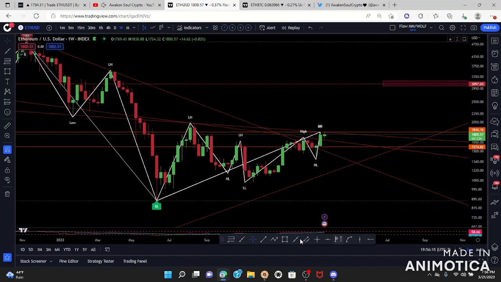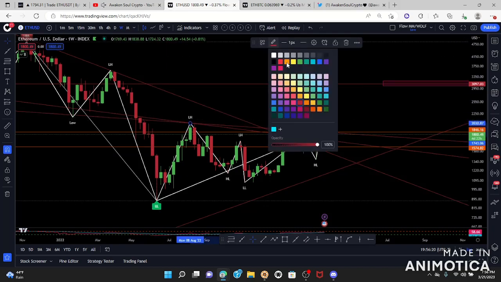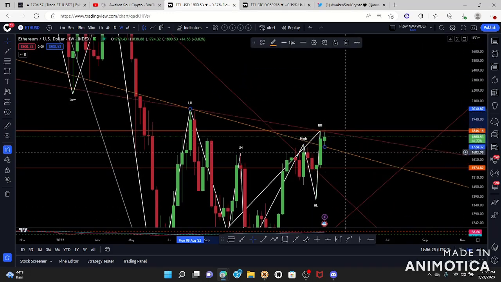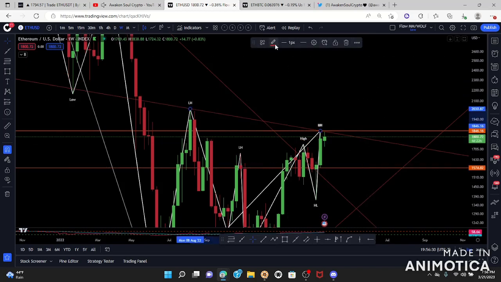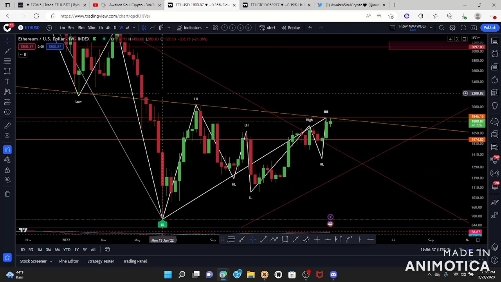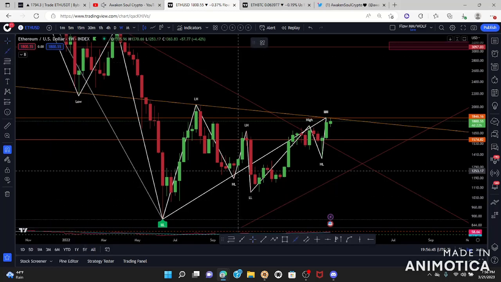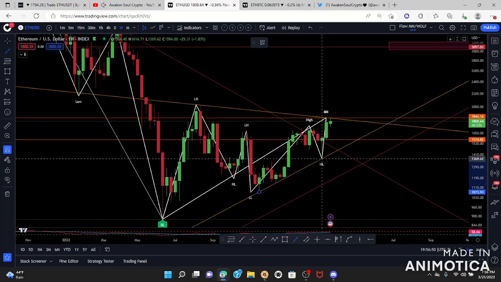Let me delete this. This is the trend line I want, right? Focus on what's happening today. Don't worry about the past. Don't worry about the future. Just right now, right here. So if we connect this weekly trend line as a resistance, and we connect this low to the highest low, right?